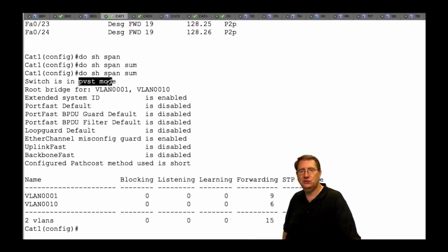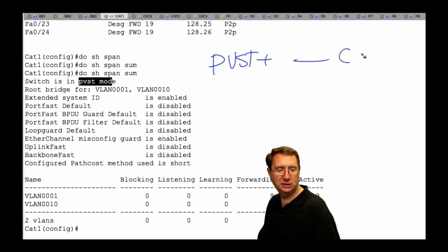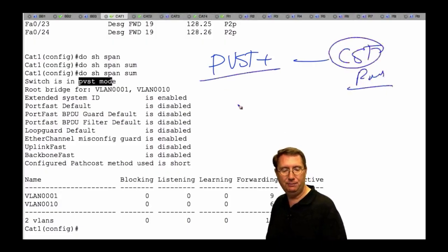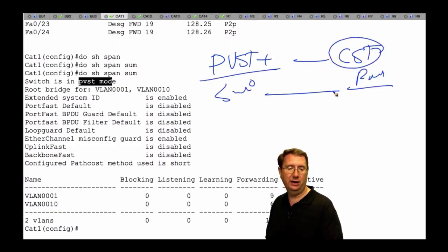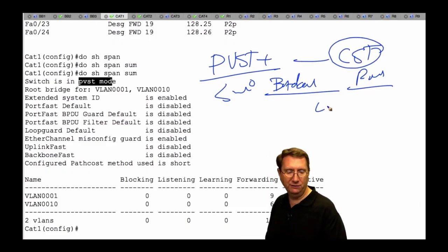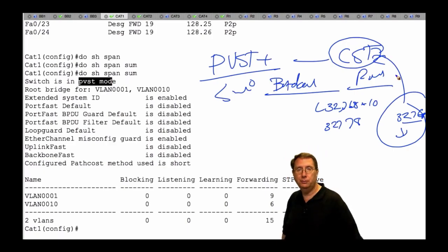What that's looking at here is that we have backwards compatibility. So I can actually connect PVST+ to a common spanning tree instance and have it operate. In other words, I could have that router running spanning tree and PVST+ running on my switch and be perfectly fine because I am backwards compatible. How am I backwards compatible? Well, I get a priority value of whatever my priority value is. 32,768 plus 10 gave me 78, so it's 32,778. My switch would be 32,768. That's going to be the lower, so the router would end up being the root of the bridge.